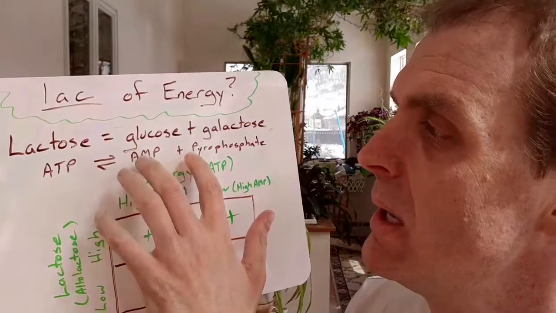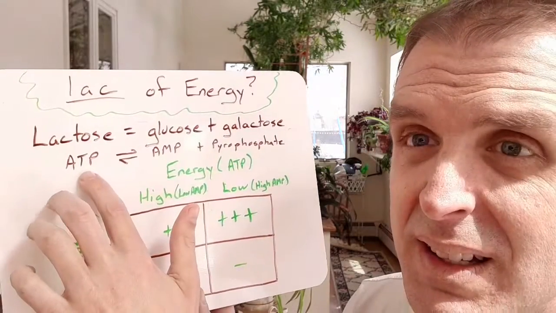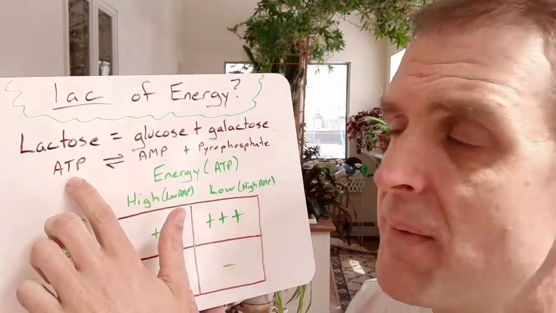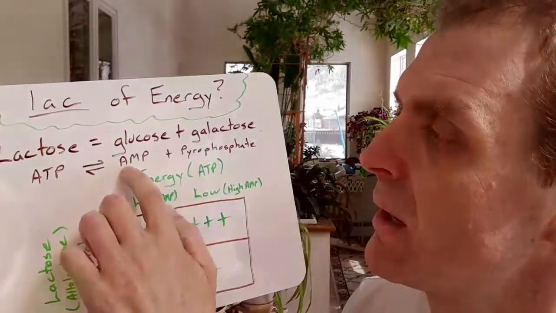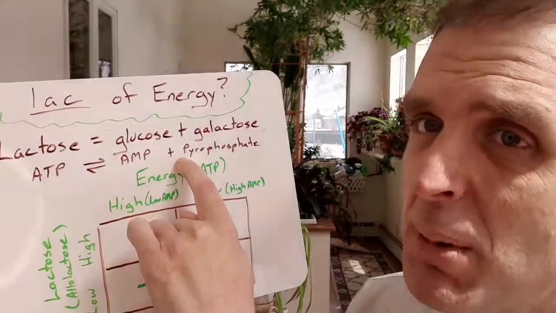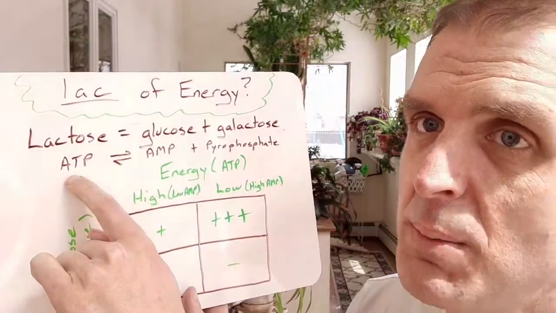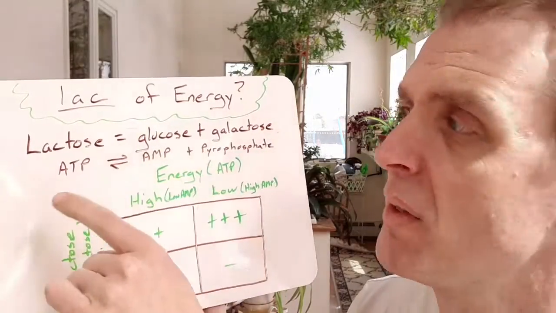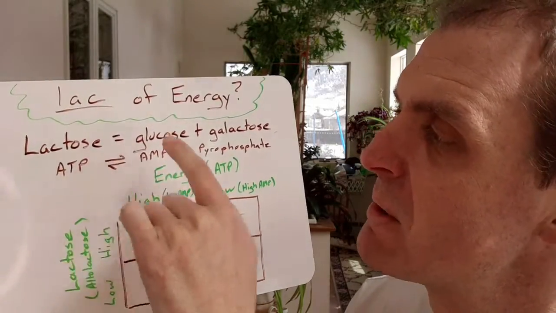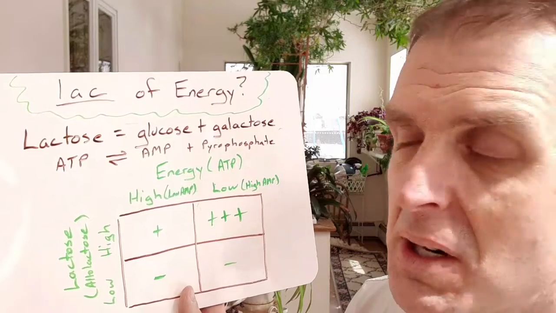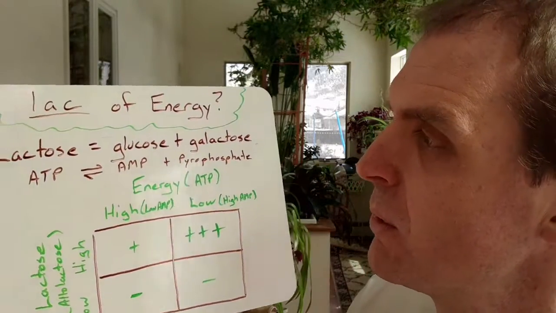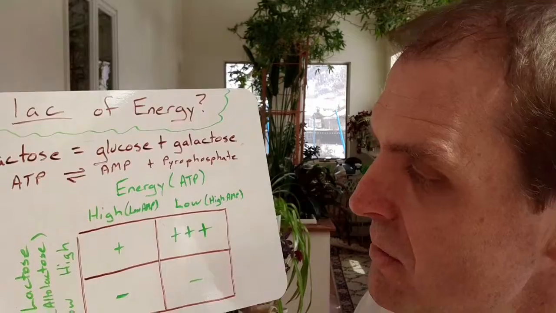And if you add a pyrophosphate, which means two phosphates, that could together make an ATP, which has three phosphates. So you take a molecule with just one phosphate, add a couple phosphates to it, and now you've got ATP. There's kind of a back and forth there. We're mostly going in the breakdown lactose to get to glucose.